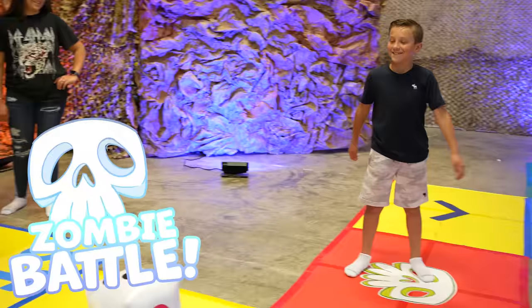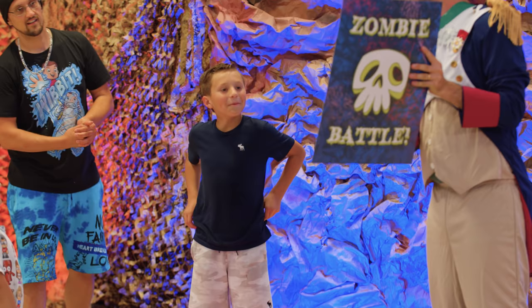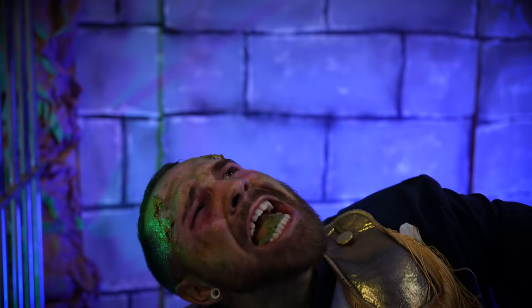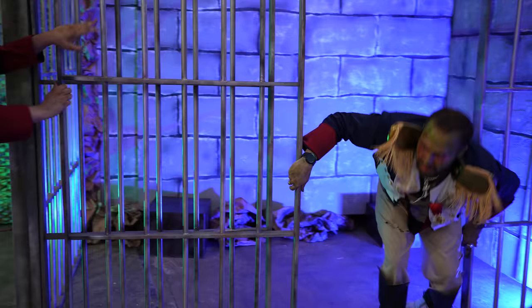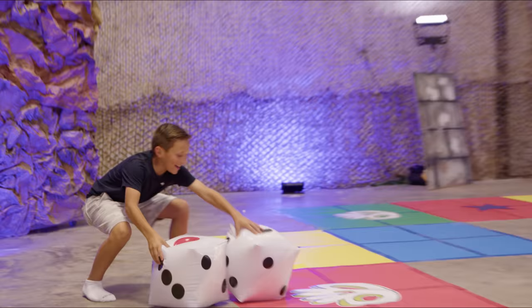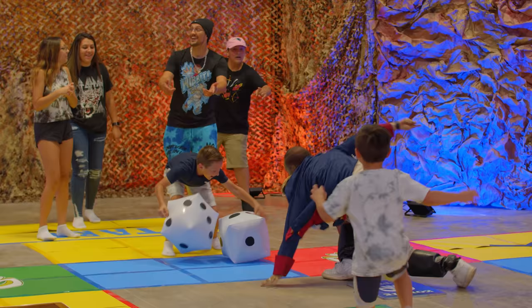All right. Zombie battle. That zombie is about to get let out of that cage. Before a zombie comes to get you, you need to roll double 2 or a double 3. One, two, three, go! Double 2 or double 3. Go, go, go! Dude, that zombie's coming for you, bro! Double 2 or double 3! You got eaten by a zombie.